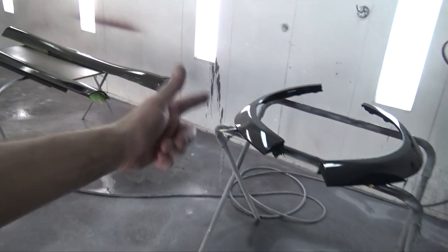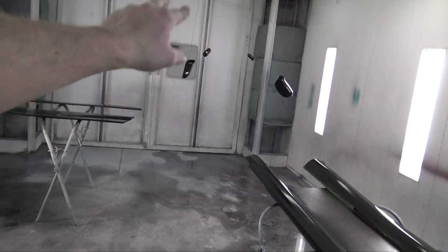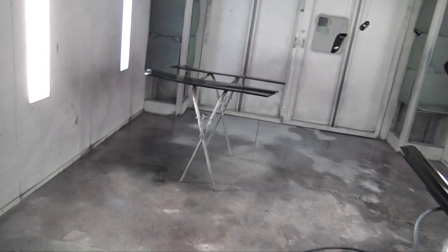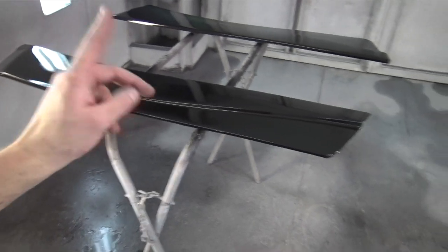The front flares are sealed, the side skirts for the Charger are sealed, the VR4 mirrors and the bases and the cladding all sealed, and they look really good. So I was thinking about painting this stuff, but I saw a few things. I want to sit 600 grit everything here. Tomorrow I'll do that, and then once I know that it's good to go, I could just put base on it, put clear on it.